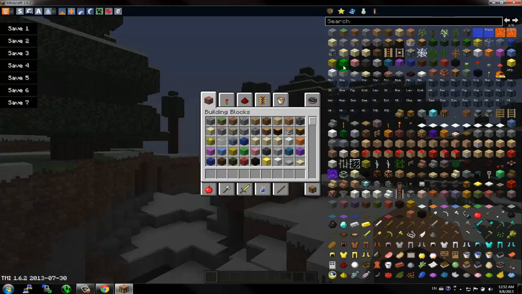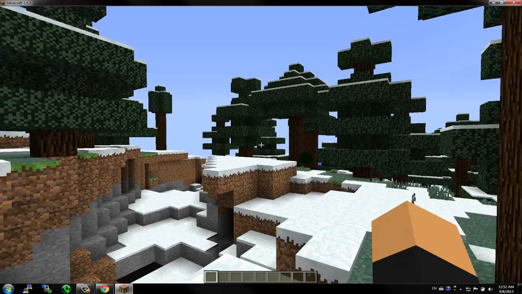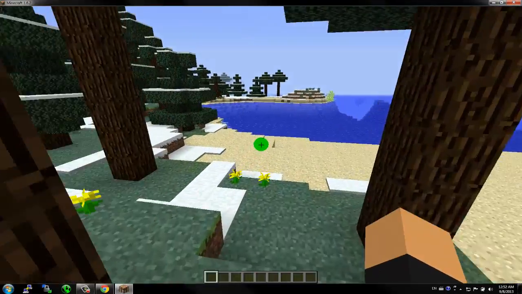So this really comes in handy when you have other mods installed which add blocks or plants or anything else, and then sometimes they have their own little tab in the creative mode, but sometimes they don't, and they're just mixed in with the regular Minecraft items. So you could always just go through tabs here, and normally they're added afterwards, so they're just easier to find. And so that's why I like TooManyItems. And then let's move on to OptiFine.